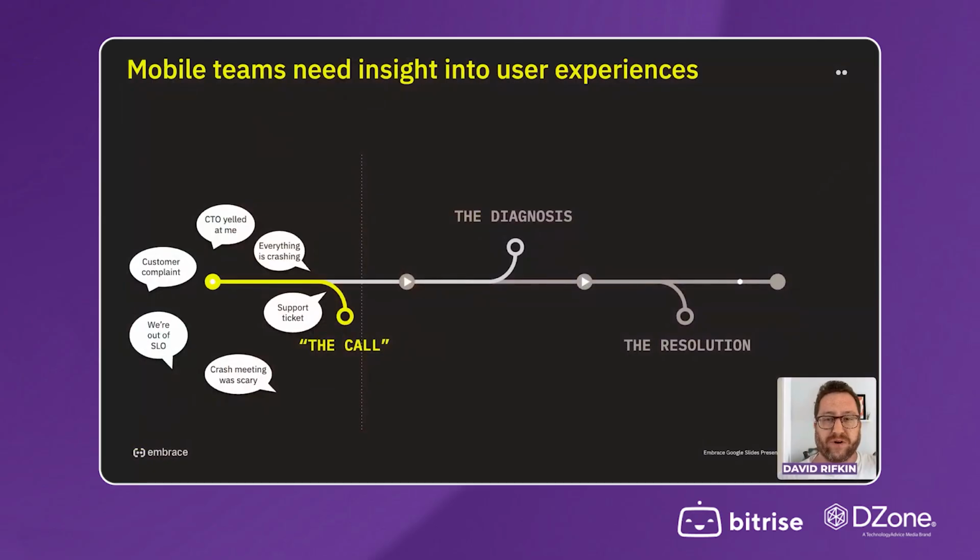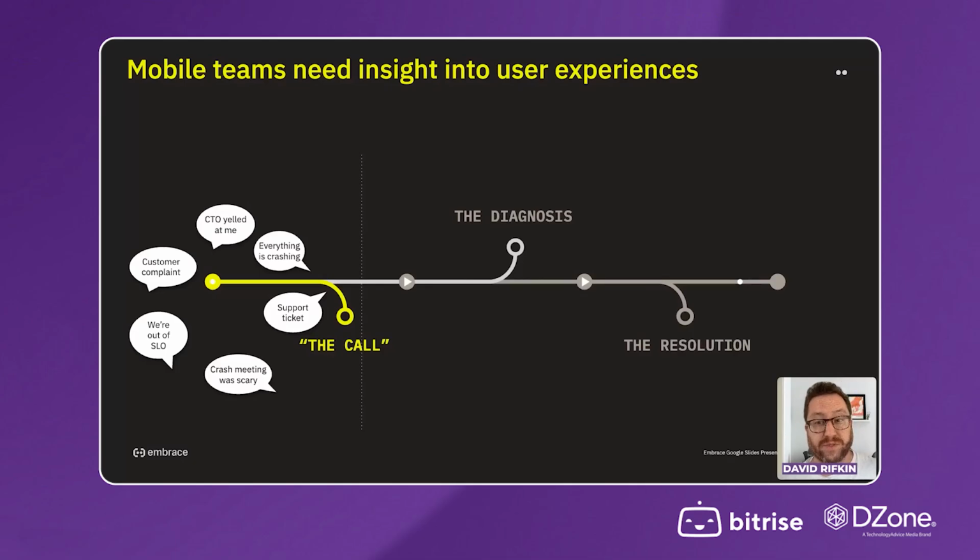So why do we get production data? There's likely going to be an issue, because the next perfect issue-free app will be the first one ever created. And even if everything is working as planned, there's another human on the other side of the interface trying to accomplish something. So the feedback you're going to get is direct. There might be bad app store reviews, the CTO might be yelling, or they might be lower level but even more insidious. People might stop purchasing through your app, or they might just delete it from their phones. You're probably going to find out that something wasn't working almost always in one of these reactive ways.